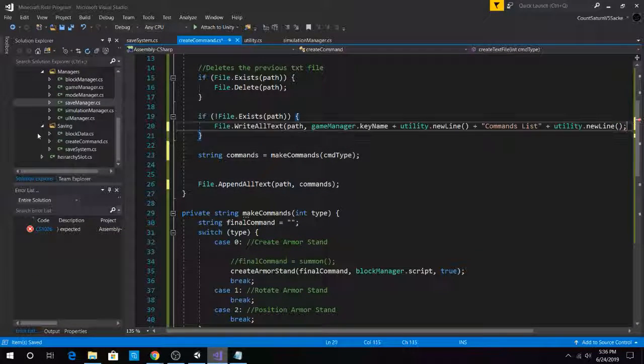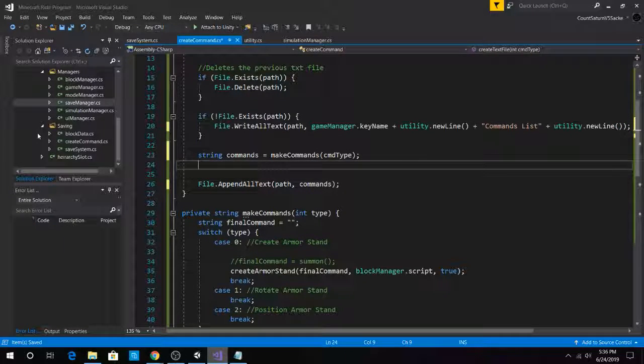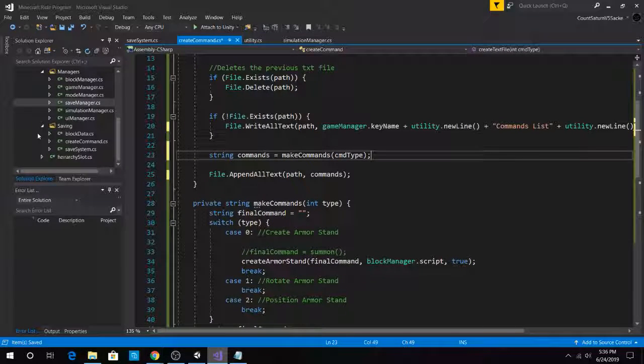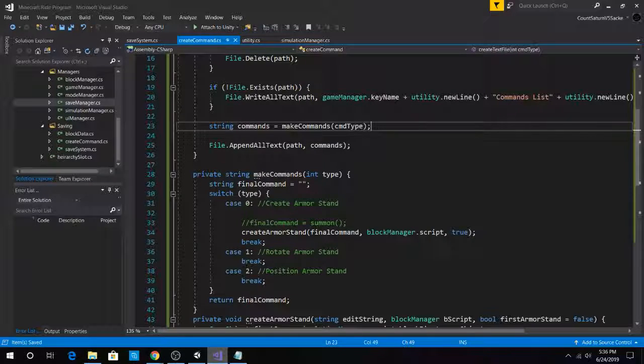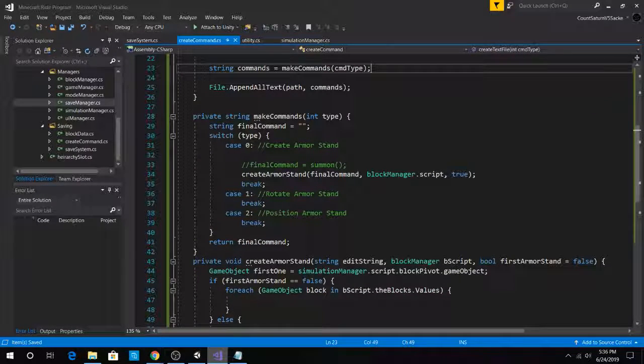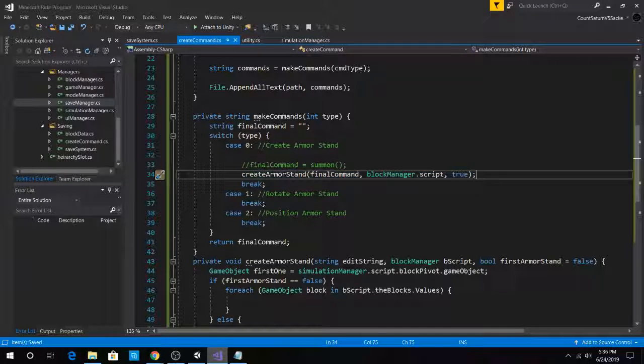And with that, we need to make sure that we close off that. And here we go. This makes the command. And here we create armor stand, pass in final command.